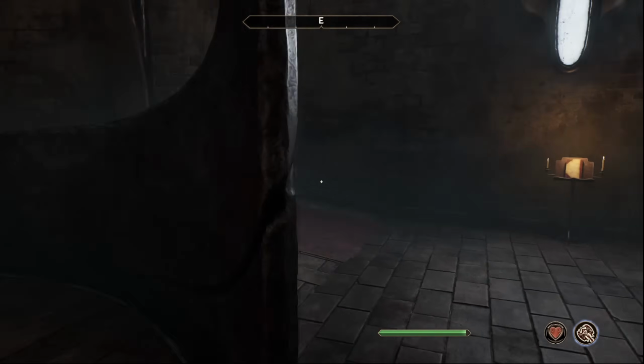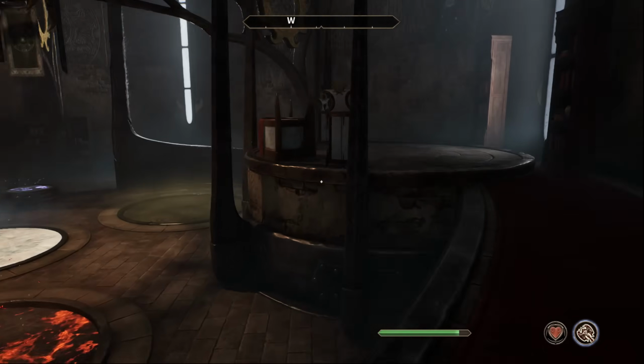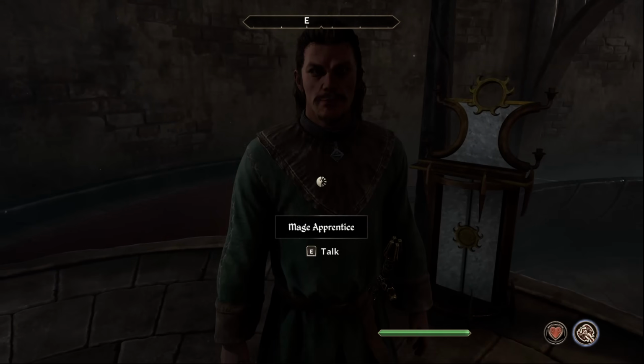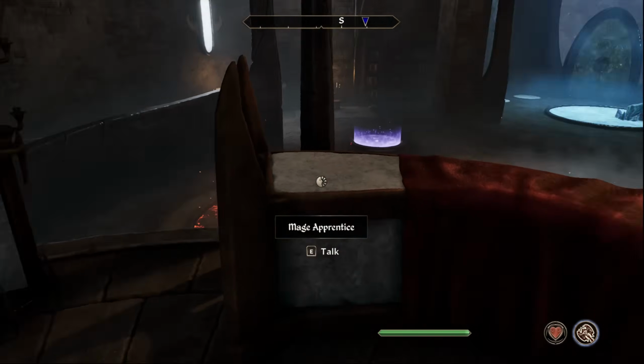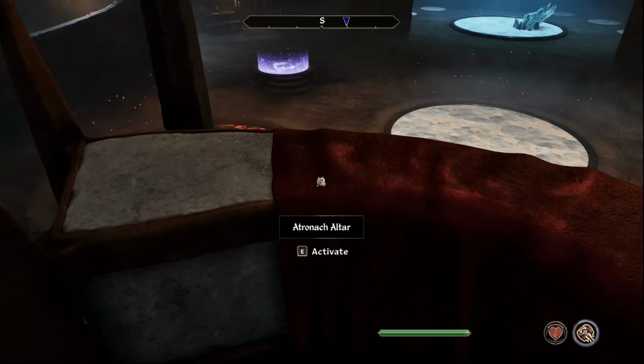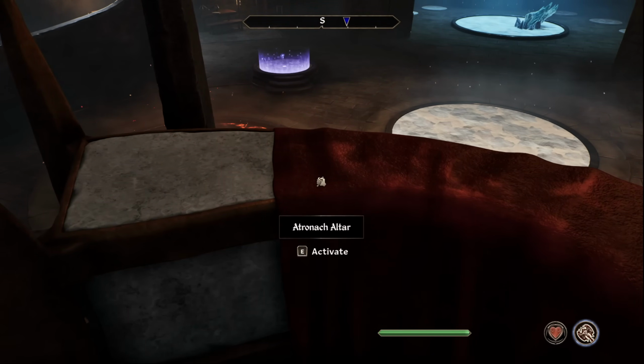If we go in here, also, when you get one of the upgrades, you're able to actually summon a permanent Atronach companion. Because I have a Mage apprentice follower, which I'll also go over in a little bit, I can't actually summon one right now, but if I didn't have him, I could spend 3 fire salts to summon a fire Atronach permanently, or 3 void salts to summon a storm Atronach, or 3 frost salts for an ice one.